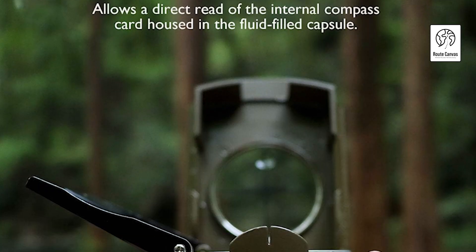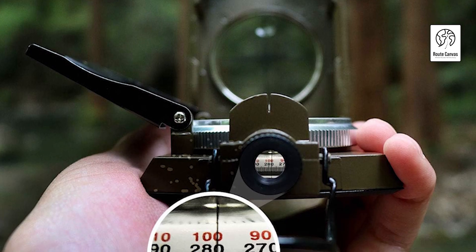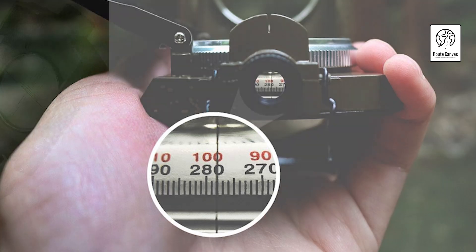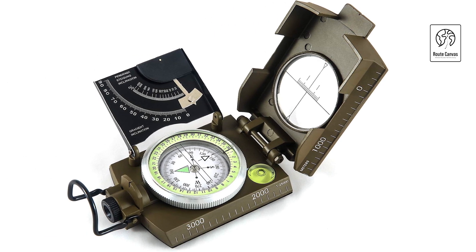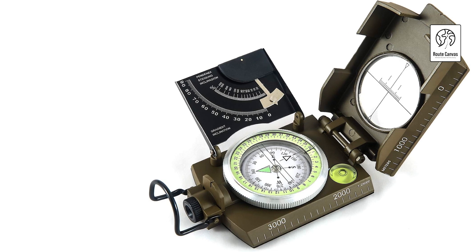Ice Key multifunctional navigation compass. Discover the ultimate outdoor companion — a rugged compass equipped with a clinometer for measuring slopes and avalanche risks during mountain adventures. Crafted from waterproof aluminum alloy, it ensures durability in harsh conditions. The compass features a luminous dial, adjustable marching line, and magnifying viewer for clear readings, complemented by a sighting hairline and diopter lens.